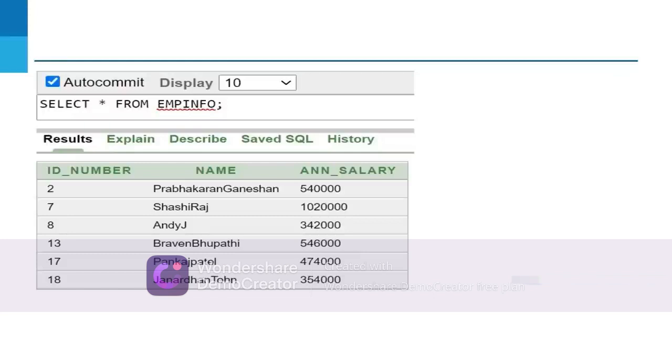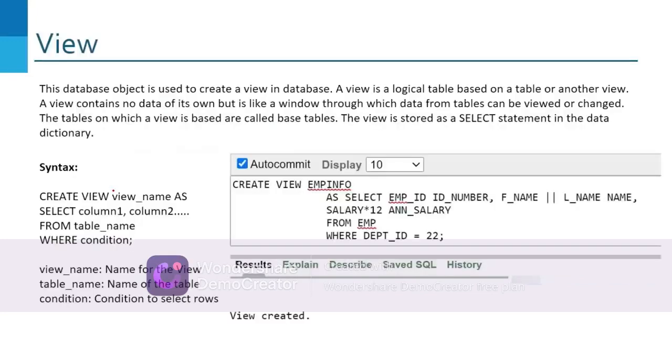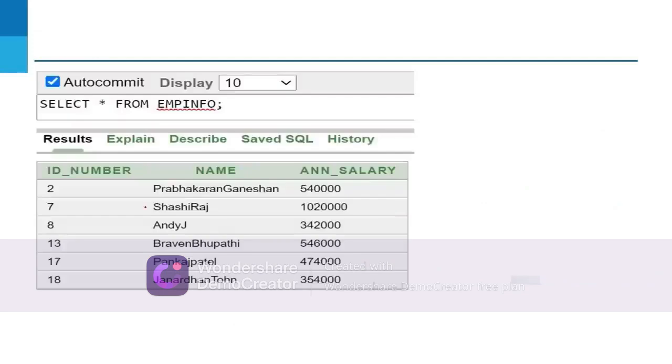So select star from emp_info is giving me, you can see here, the emp_info is nothing but will contain the data which is having department ID as 22 and with their employee ID, emp name, fname, and annual salary. All these things are coming here.